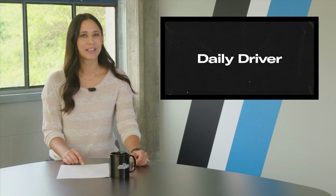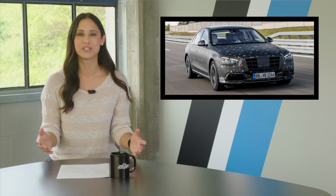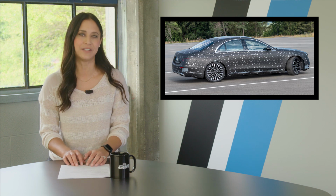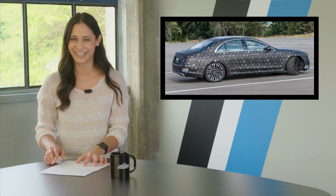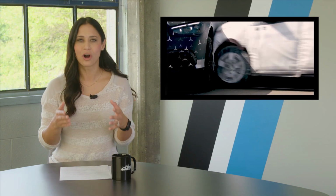And speaking of clever technology, the 2021 Mercedes S-Class has a whole bunch of it. Now, Mercedes released photos and videos of several new safety systems that go far beyond the usual parking sensor. First up is something you have to see to believe. Did you guys see that? Right before the impact, the S-Class gets taller.